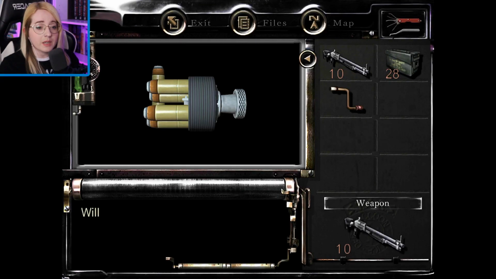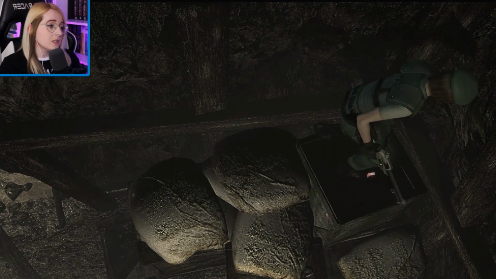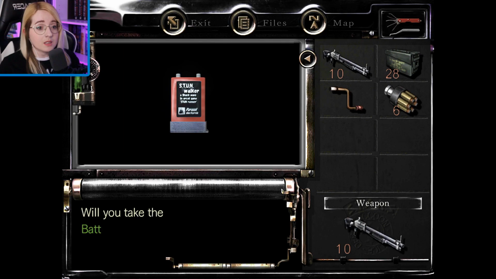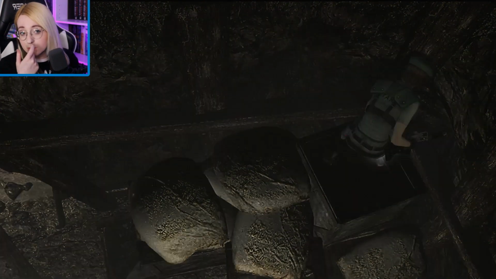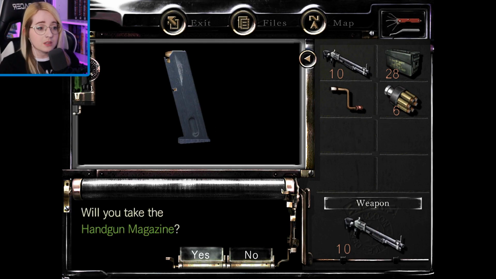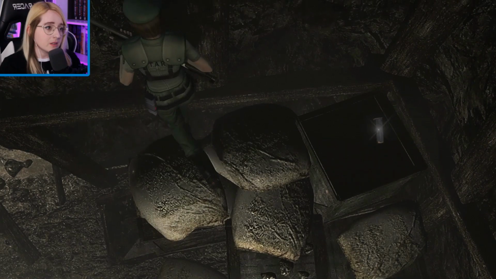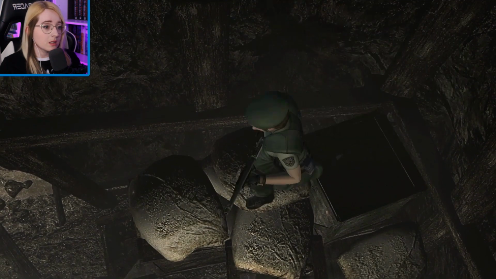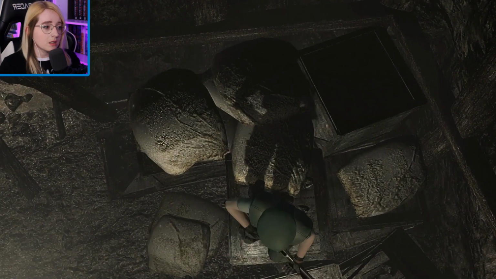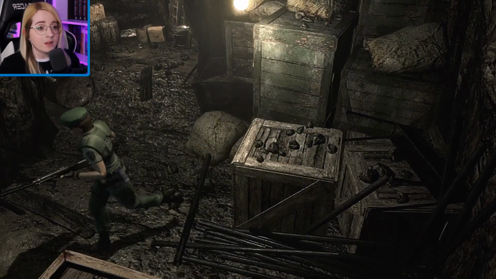Give me all this. We got magnum rounds. Battery pack. I think those are handgun bullets. I don't think I need those. I do not need those. No. I can't get back down. Do I have to take this? Is it making me take this? Oh, geez. Okay. I'm just dumb.